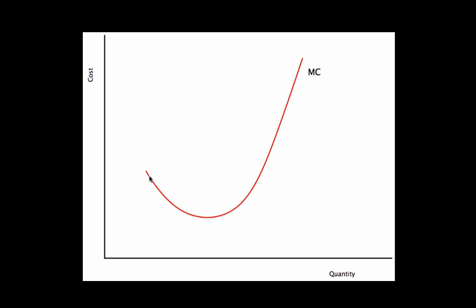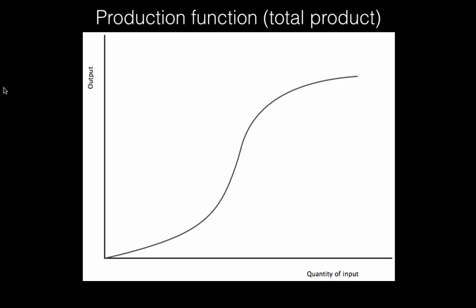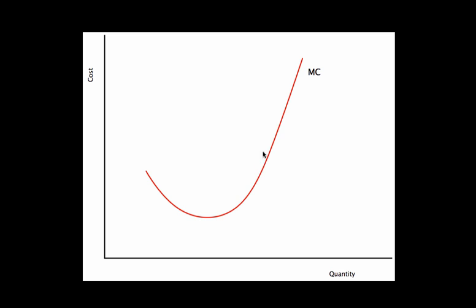So the addition to cost is decreasing, and now this point corresponds to when we hit diminishing returns. Because if that marginal cost is falling, we're in the increasing returns range. As soon as that starts to rise, we've hit diminishing returns. So that corresponds to this point, and it also corresponds to this point where we hit diminishing returns. So then marginal cost is rising again. Draw it as a curve or a straight line, it wouldn't really matter so much, as long as this is rising, showing that we've hit diminishing returns.